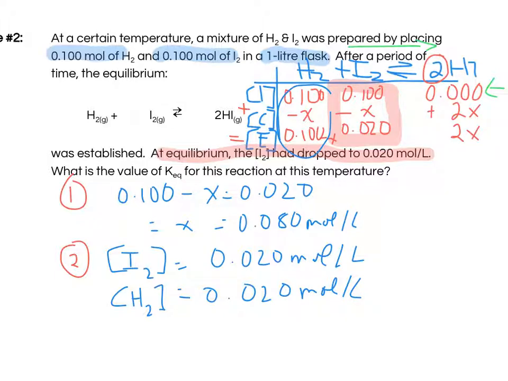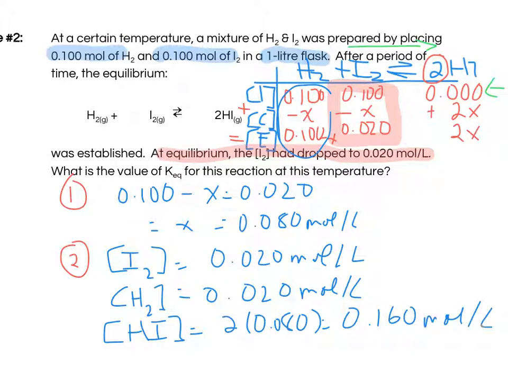And I can get the equilibrium concentration of HI by substituting the known value for x, which is 0.080. So 2 times x is 2 times 0.080 moles per liter, which will give me 0.160 moles per liter. So now I haven't really answered the question because, of course, the question was, what is the Keq value for this reaction? So my final step is going to be to just construct an equilibrium law, and then insert the equilibrium concentrations into that equilibrium law.